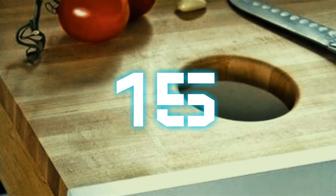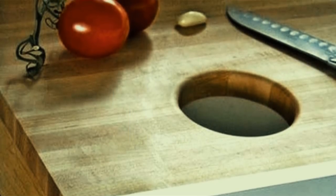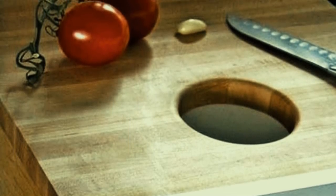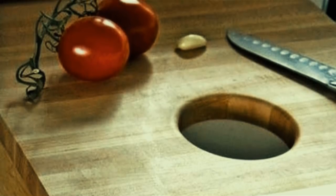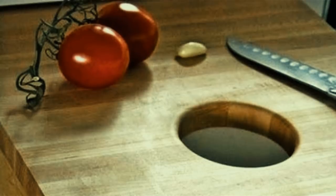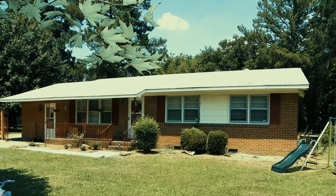Number fifteen: use a built-in cutting board with a nice hole in the center so you can save yourself trips to the trash with all your scraps and odds and ends. An idea like this is easy to execute and makes food prep a snap like never before — so cool.